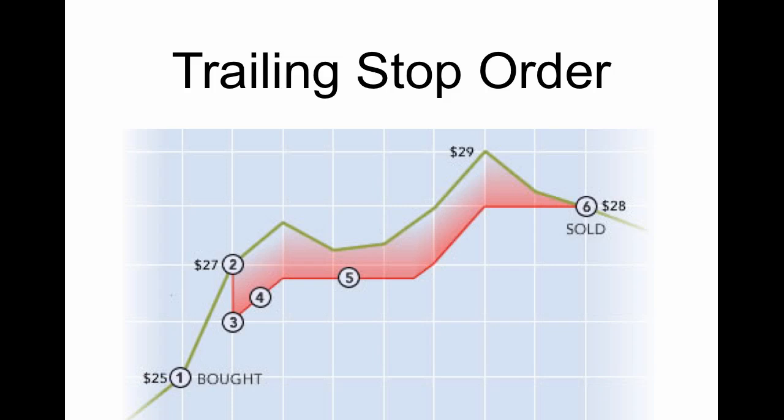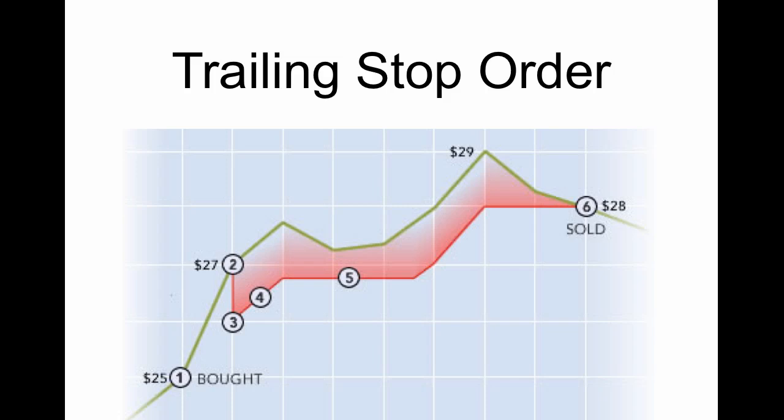It's going to continue to trail the market dollar for dollar as the market improves. If the market decreases, or if XYZ stock starts to sell off, then the trailing stop stops at that level and levels off. It's not going to go down from there. It can only lock in profits. It can't increase your loss.